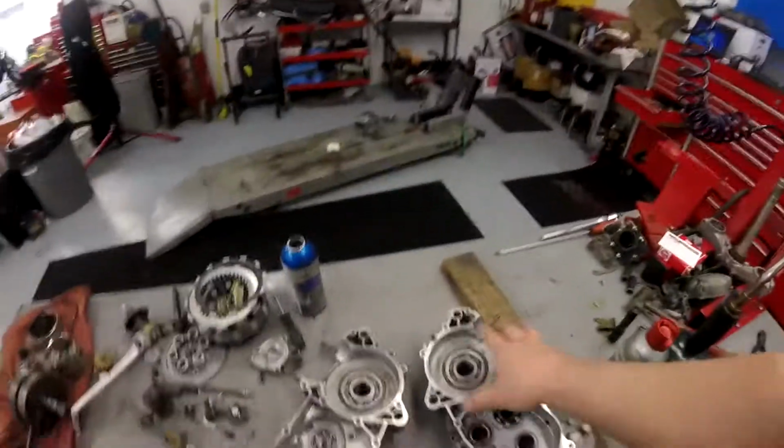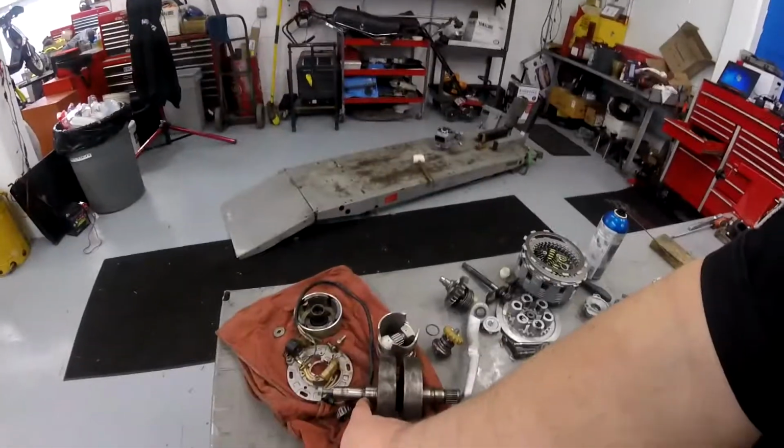Now what I like to do with these old two-strokes is set the bearings in and put the shafts in the cases and torque them down and test the fitment of the transmission before I put the crank in. A lot of times, well in fact every time, when you put these cases together, the interference fit of those crank surfaces and those bearings is tight enough that you can't squeeze it together by hand. So there's a lot of drag and a lot of resistance there. If you have an alignment problem with the shift forks or the transmission, you won't feel it because the crank is pressing the cases apart and giving you all that resistance. So you're not going to get an accurate understanding of what's squeezing where and what's not.